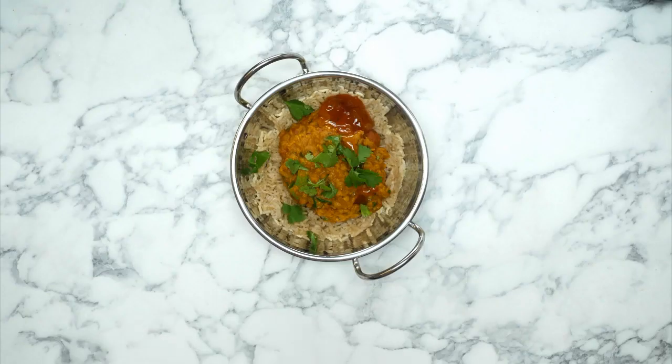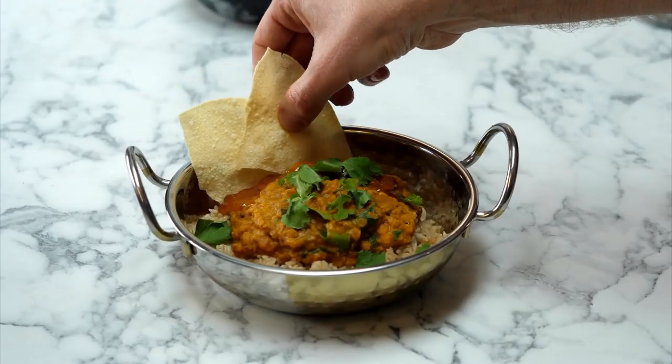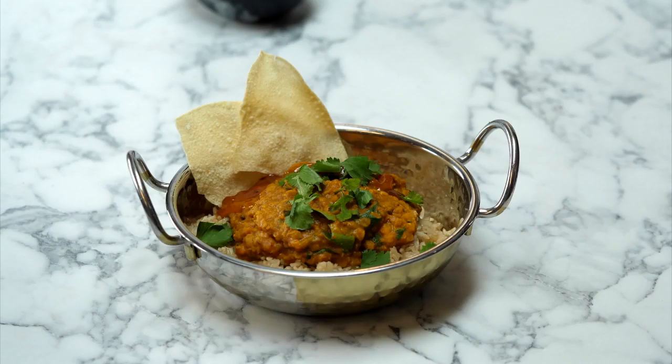Nice, nice, nice. And then last but not least, a couple of these little bad boys in the side. These are poppadoms. Nice. That is ready. And now we have to do our end spoon shot, yeah?